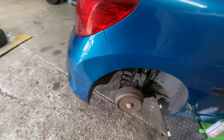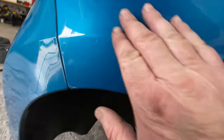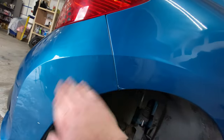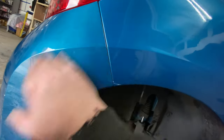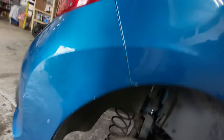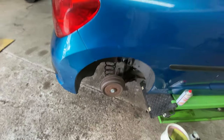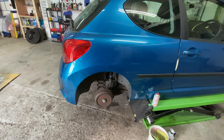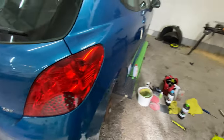I don't know if you can see that, but obviously the bumper is a very, very slightly different colour to this one, the main bodywork. I don't know if you can see that on the camera, but this bumper's got like a green, metallic tinge to it, and this one's got more of a blue. It's really hard to tell, but yeah, really tricky. I don't know. Am I going overboard? Am I overthinking it? I'm not sure. I just want to do the best I can, though, guys. Do you know what I mean?